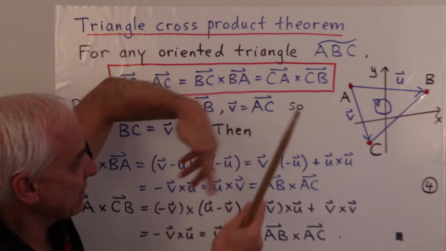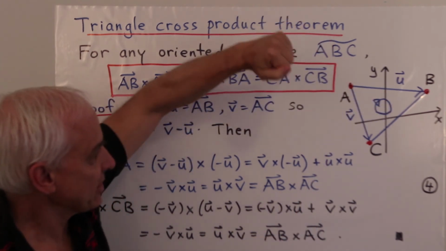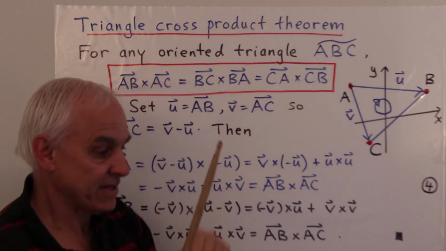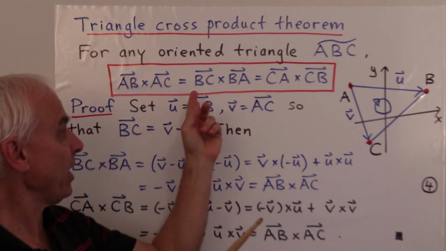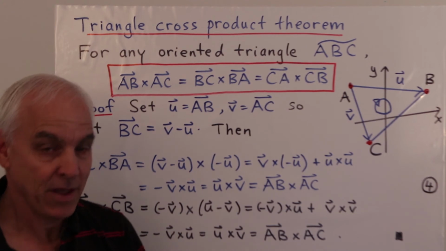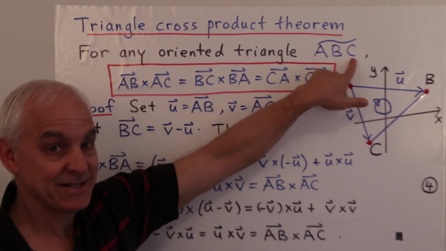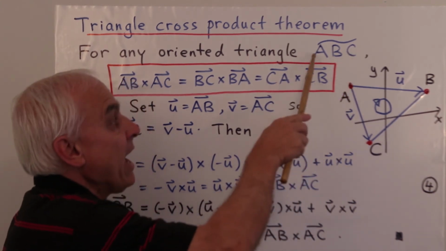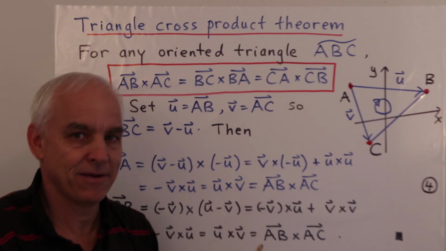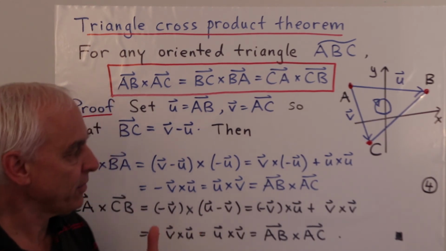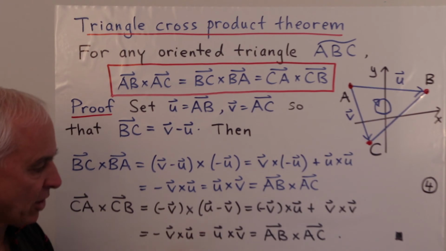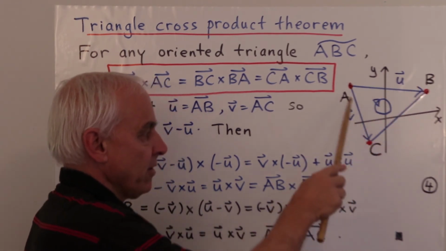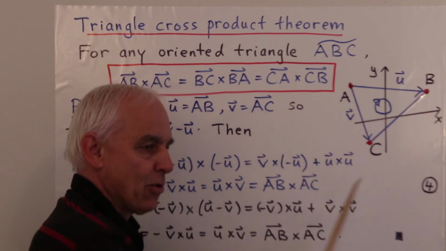Now if we rotate by 1 and go to B as the starting point, we're still going in that direction, then the first vector is BC, and then the second vector will be BA. So we have BC cross BA. And if we go to the third point, C, then the first vector, if we're still going in that same order, would be CA and then CB. Okay. So there's nothing really confusing about this, as long as you remember that there's a cyclical ordering here. We're going from here to here to here. So it's the relative cyclical order that's crucial.